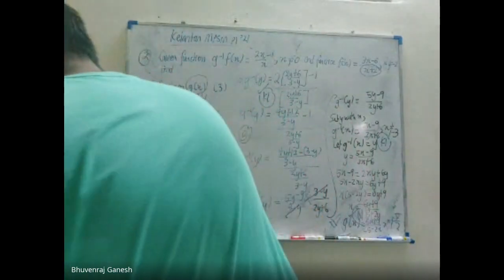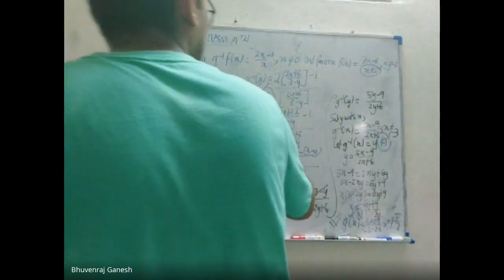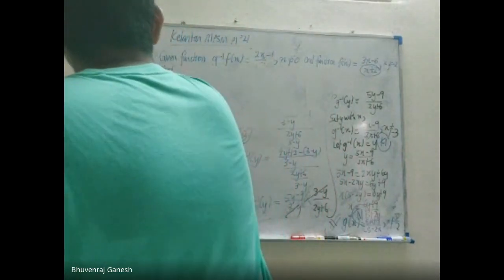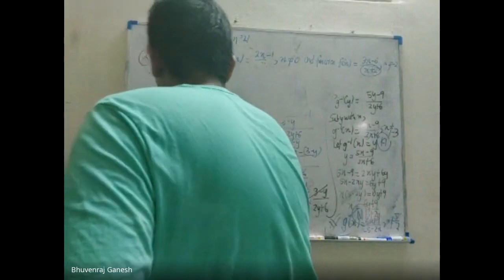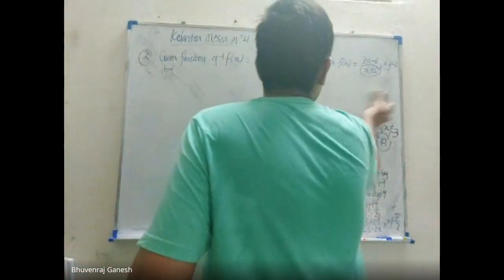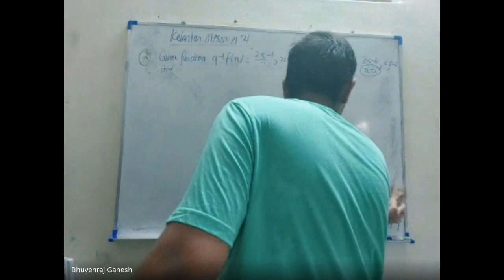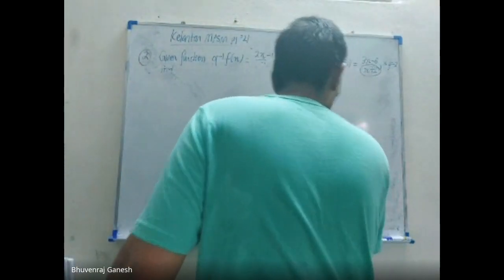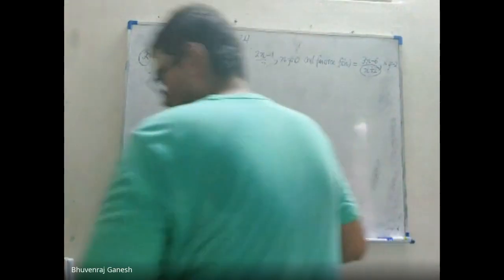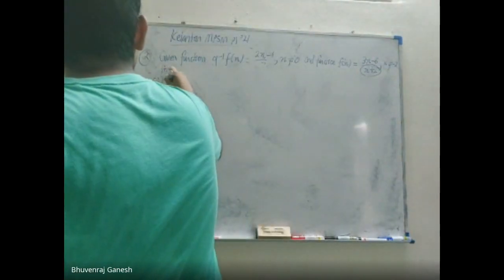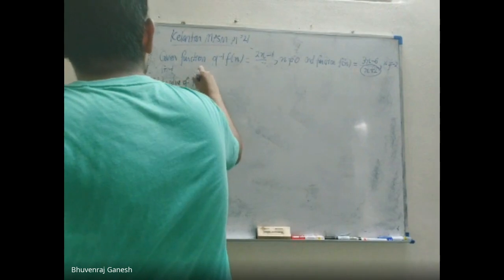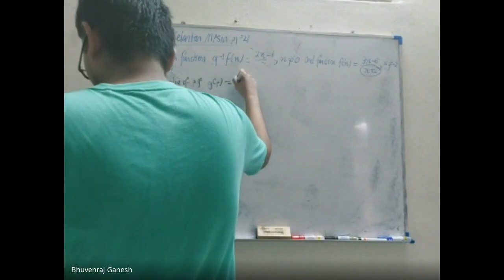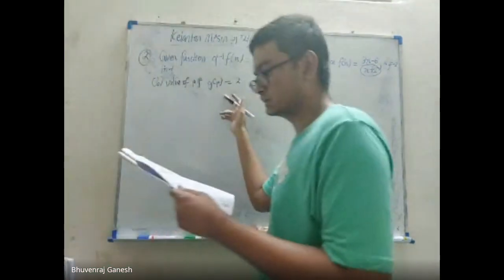So part B, much more simple, because part A already gave you a long section. Part B is just about whether you know how to form the function with the object and image. So part B, they ask you, find the value of P if GP is 2. So you're going to start with this, of course, GP is 2.